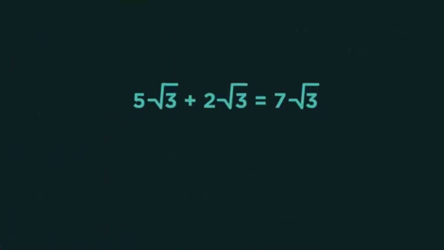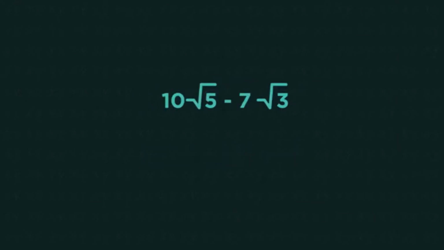There is just one simple rule for adding and subtracting surds. The square root number must be the same. And then you just treat it like an expression. You deal with the numbers outside the square root as one thing, and think of the number inside the square root as a letter.